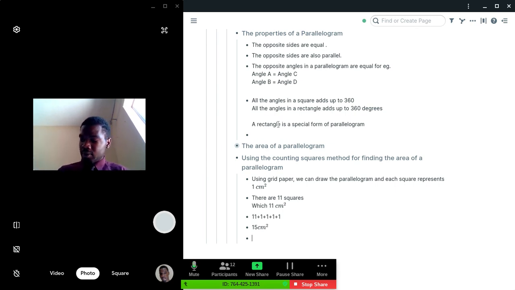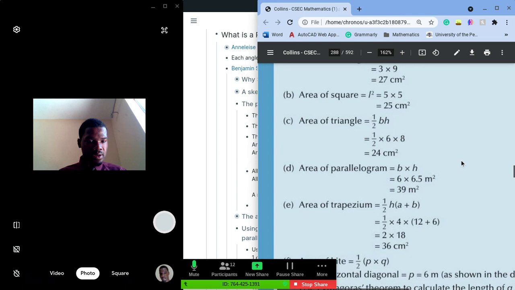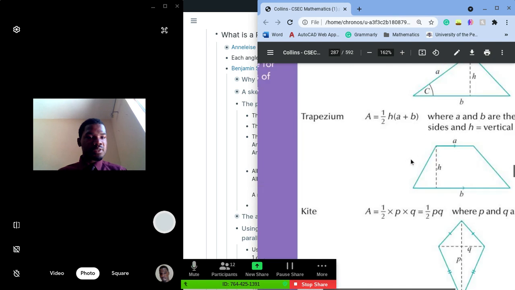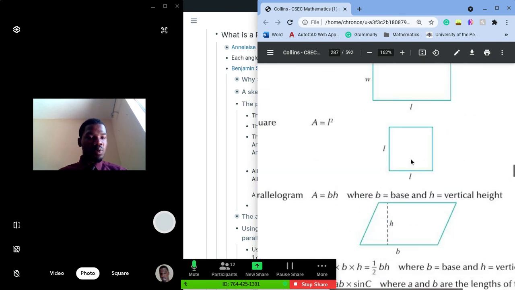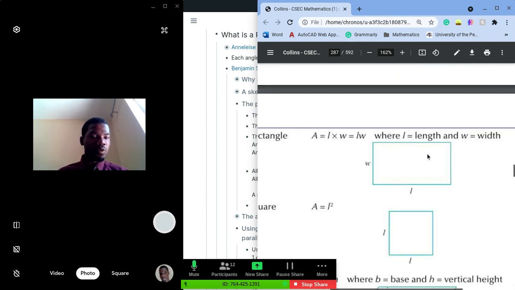Alright, follow with me now. Assume that the parallelogram is enclosed by a rubber band. Imagine that the corners are pulled so that the opposite sides remain equal and parallel until a full rectangle is formed. So what it's saying, let's go back on the diagram. Here we had the square and the rectangle. Imagine that this parallelogram was pulled at this corner and at this corner until it turned into a full rectangle.